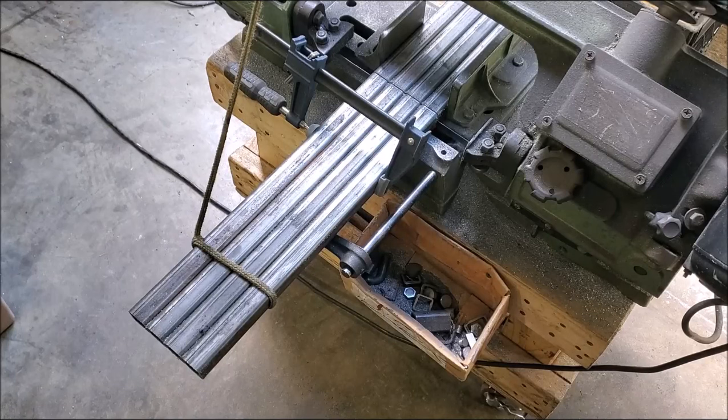Now we're going to get her done here on this. That's that 4x6 bandsaw. El cheapo blade, if you know what I mean, bottom of the line, they say. I've already made several hundred cuts with it. I'm okay with that.